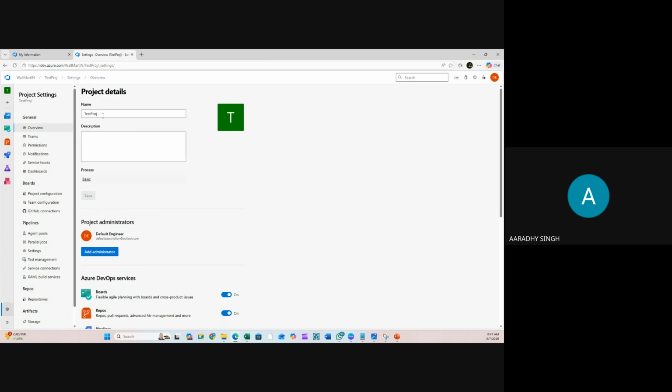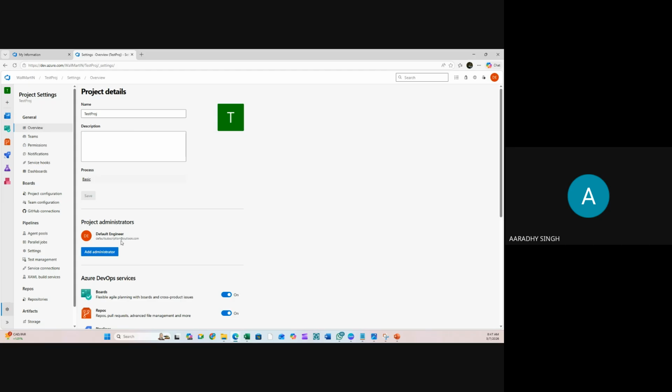In case you want to change the name of the project or you want to add a description, you can. In case you are planning to add multiple admins, that is also possible. The recommendation from Microsoft is to go with at least 2 admins. For the time being, I have 1 admin available in the production environment. You should go with at least 2 admins.